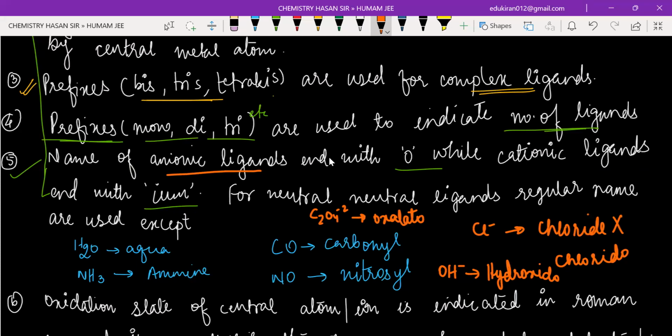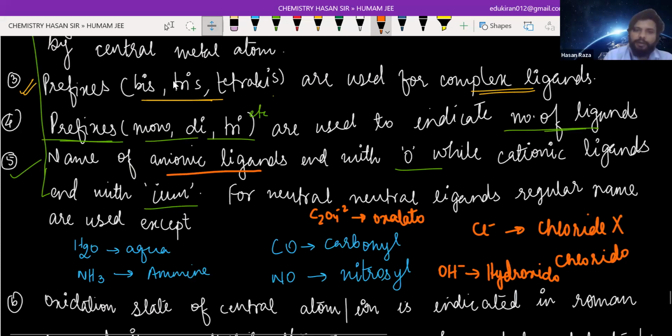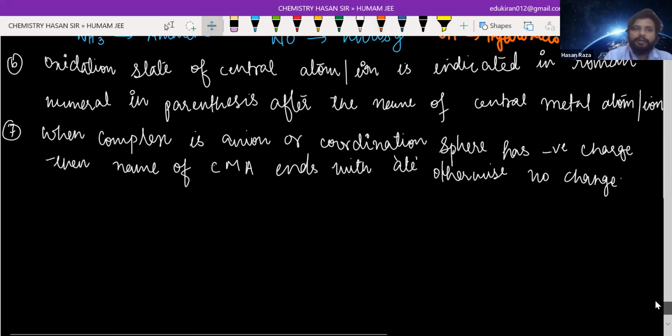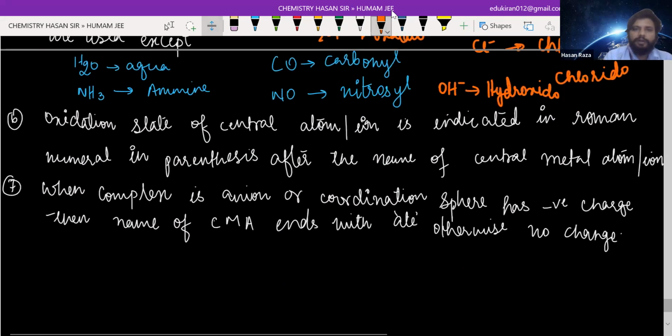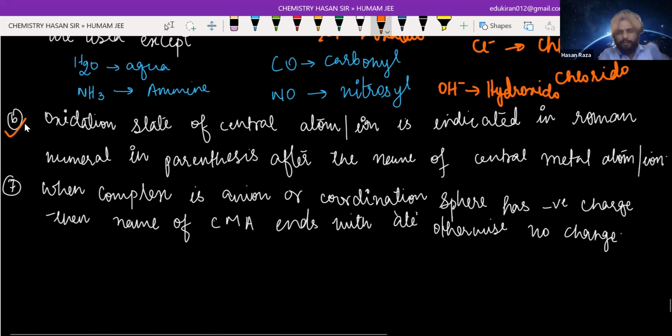So I'm going to write the list of anionic ligand, cationic ligand, and neutral ligand. Before that, up to this we are done. Now, first write the positive part, then the name of the ligands in alphabetical order. If a ligand is complex and there is more than one, you use bis, tris. If it is simple, you use di, tri, tetra. If it is anionic, the name ends with O; cationic, IUM; and neutral, as it is.